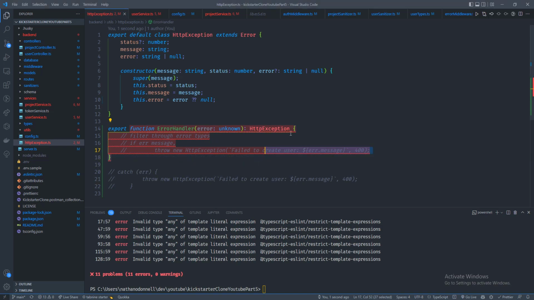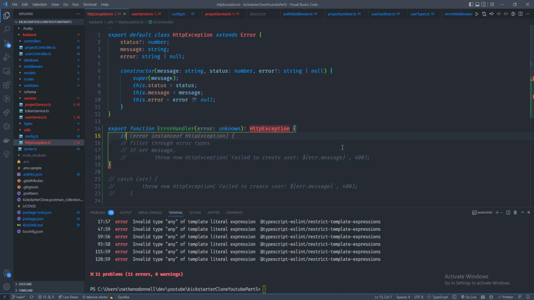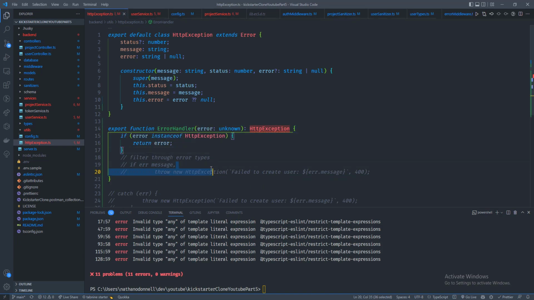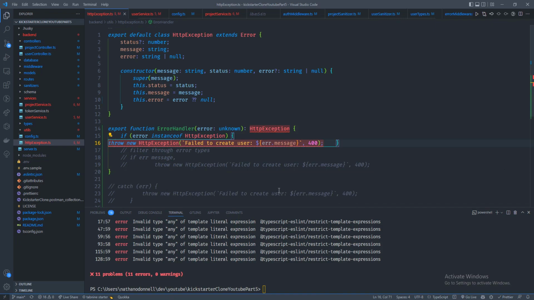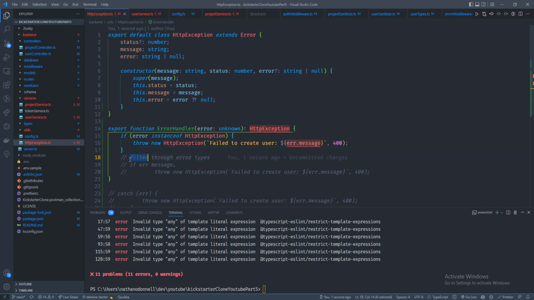Hopefully that makes sense. So first thing we're going to do is, if the error is type of HTTP exception, then instead of throw error, we're going to throw HTTP exception. And instead of filtering through the error types, we're sort of reversing.